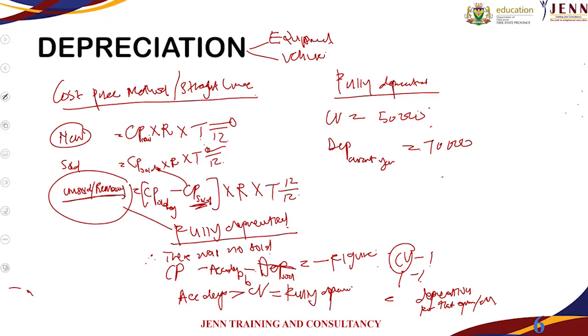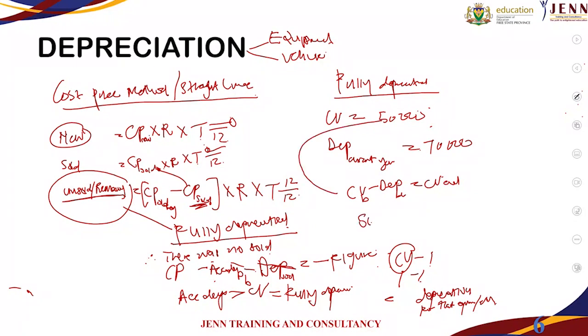Now, let us see this and say, okay, remember, we want to understand that vehicle before the end of the year, before we sell it, what value did it have, right? Now, in this case, we are saying the value means the carrying value. That's what we want to understand, right? Now, carrying value at the beginning plus depreciation during the year will give us carrying value at the end, right? Now we are saying our carrying value, it is 50,000. Then we're going to have 50,000 minus 70,000. That will give us how much?